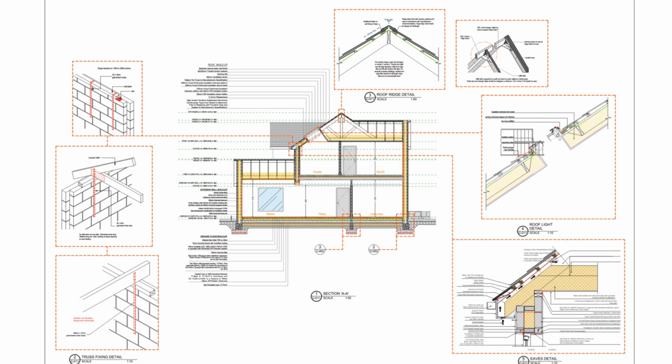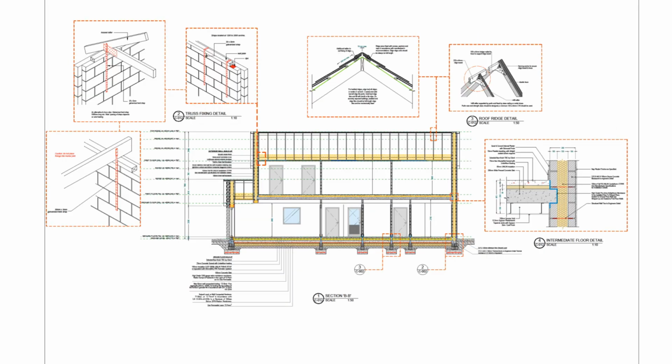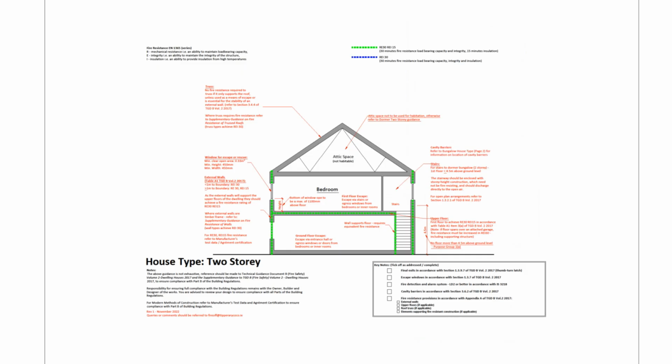And the next sample are the sections. Sections are critical drawings that provide a vertical cut-through view of a building or structure. They reveal the internal organization, spatial relationships, and construction details not visible in plans or elevations. In Ireland, they have consolidated guidance on fire safety provisions for dwelling houses that refers to a set of regulations and best practices designed to ensure the fire safety of residential buildings.